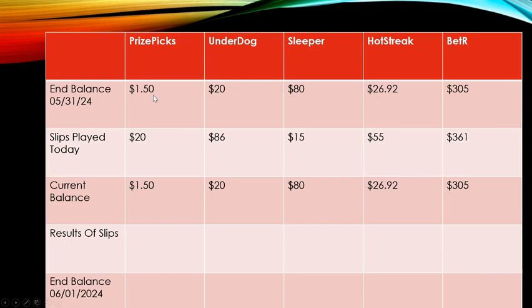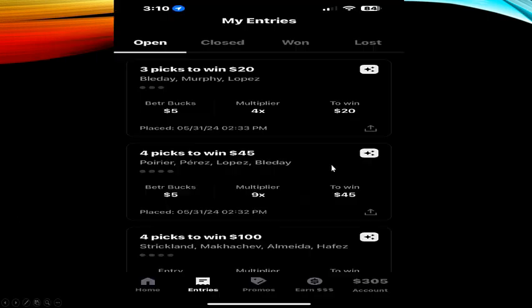So this is going to be what's to start June 1st, how much of that money I spent on slips and what the remaining balance is. And then each day we're going to update the results of the slips and what the end balance for that day was. And I know some slips will cross over days, like the basketball odds are already up there. If something's moving in a heavy direction, I end up taking on a couple slips. I won't get the results until Thursday.